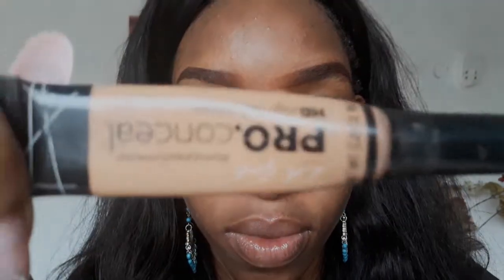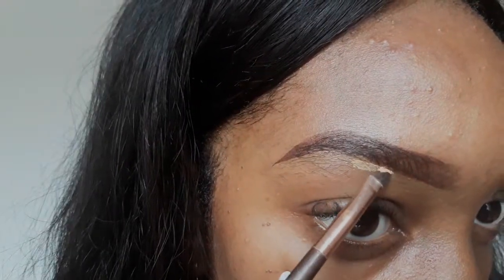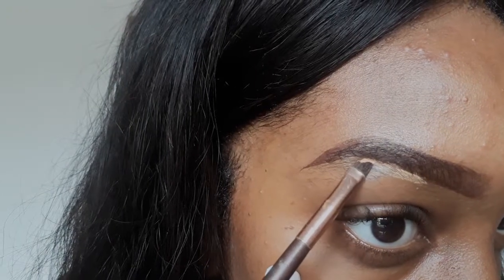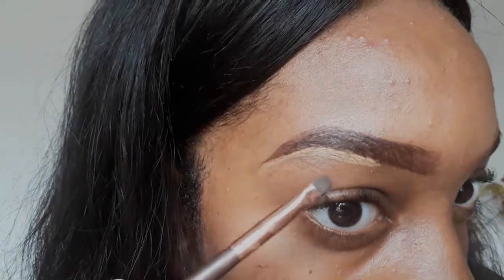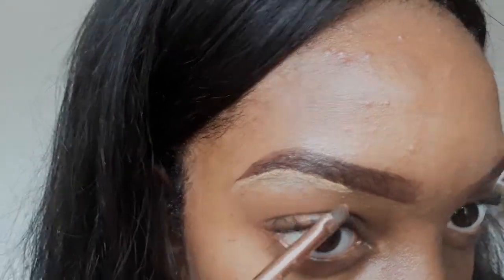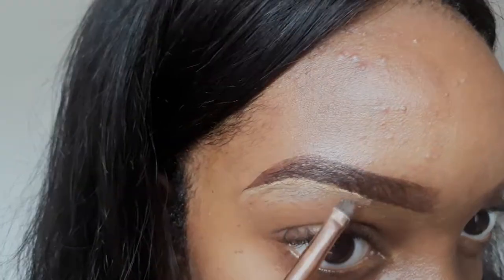Next, you go in with a concealer about 2 shades lighter just to bring out the brows and give it a 3D effect. So I'm just going to go on under the arc of the brows alone for the lighter shade, just to make it look neater and to make the eyebrows pop more.